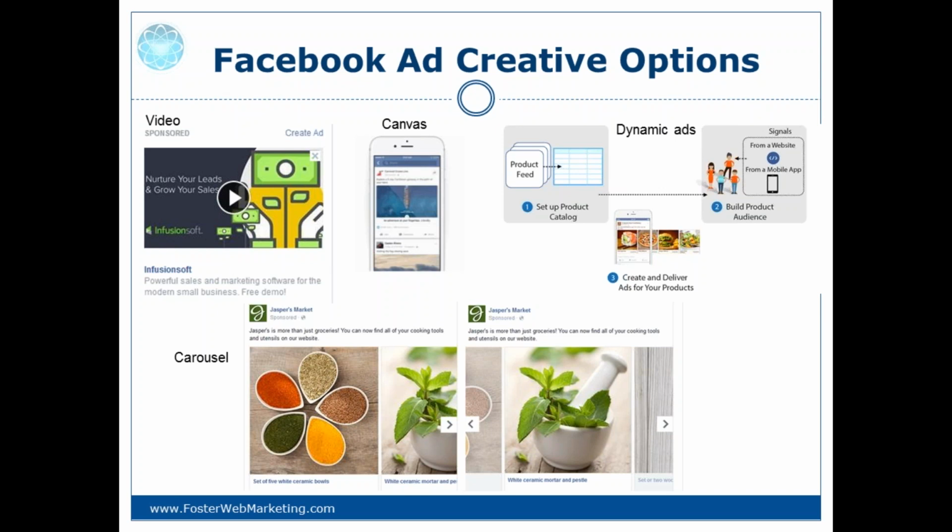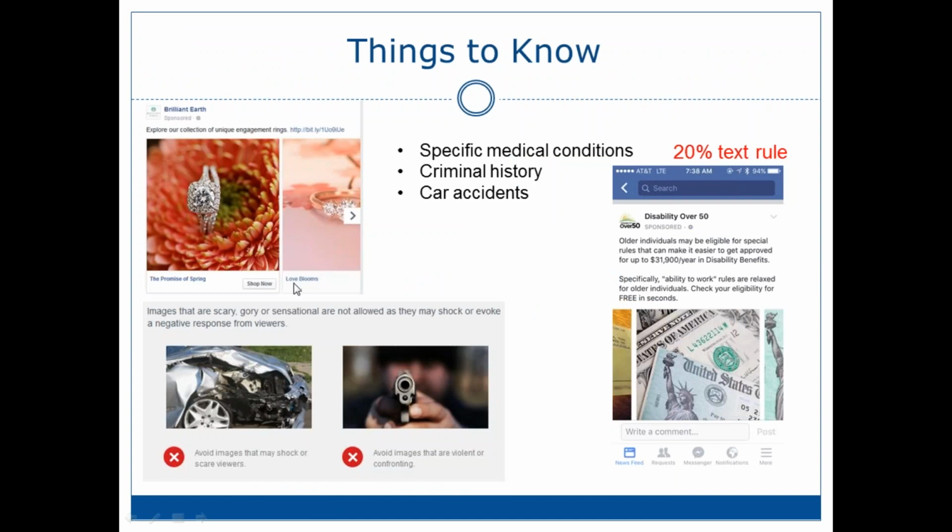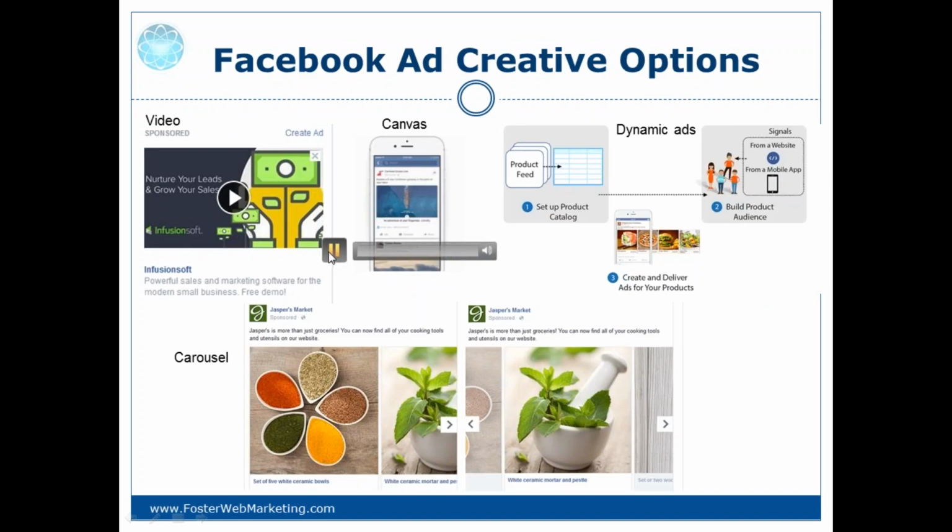You can include carousel ads, and then I'll show you what this is. Oh, is it not going to play? Here we go. So this is Canvas ad. I honestly can't imagine any reason that lawyers or doctors would necessarily need to use it, but it is a cool option if you have a very visual product or service that you're offering at the moment that you want to give away or promote on Facebook. This is kind of a cool way to do it.